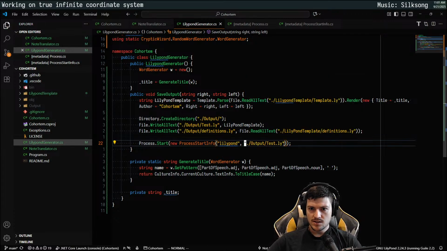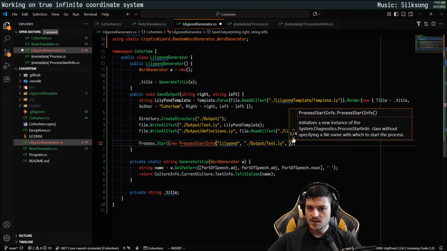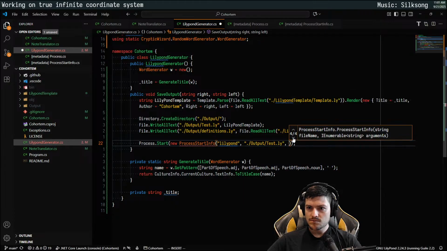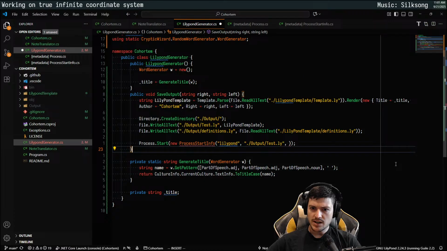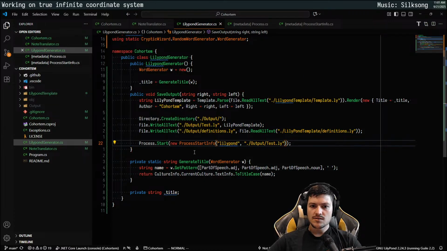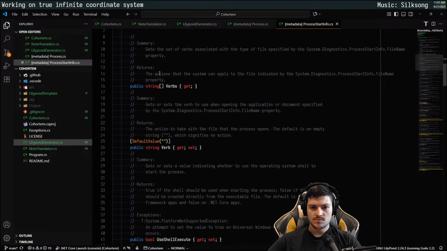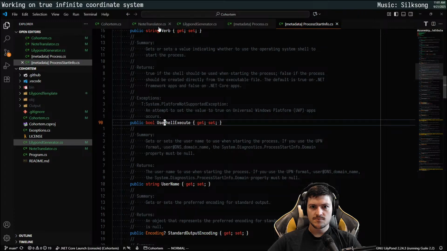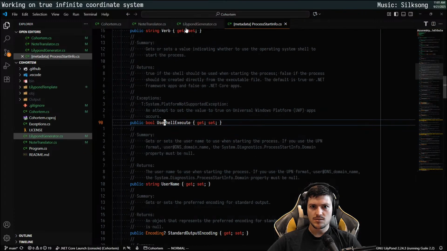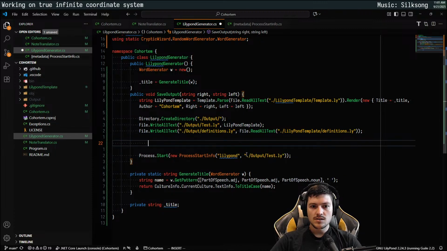That works. And then can I do something with shell execute? Not quite. So I'll call it command.